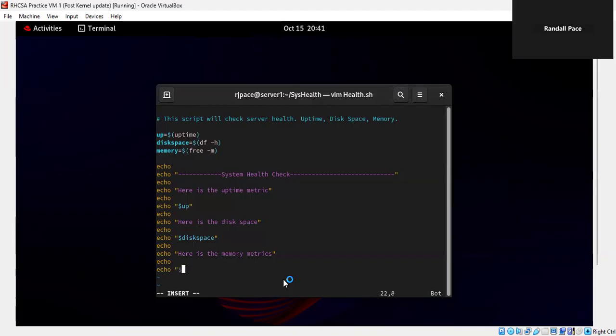All right. And we're going to tell it to give us memory. Okay. So what this should do is give us all of these in one. So we don't have to press uptime and then do df -h, then do free -m. We should be able to just call this and it should give us all of this at one time. When you can do things like this, it makes your life a lot easier as an administrator to just have one line and you can see all of this here.